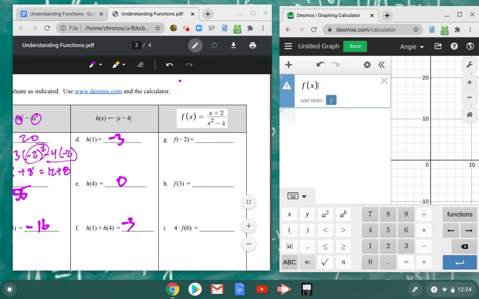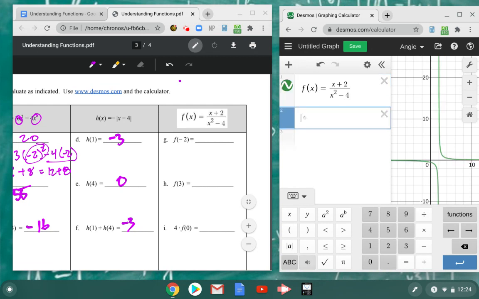So our rule is f of x equals, we have x plus 2, but to get our fraction, I'm going to go x plus 2 divided by, but it puts it under the 2. So I'm just going to edit it a little bit and do the x plus up here. Let's get rid of the x plus out here, just making sure it looks correct. And then x caret 2 for the squared. Right arrow to get where you want to be, minus 4. Okay, so we've got it. And then we can go ahead and start evaluating.